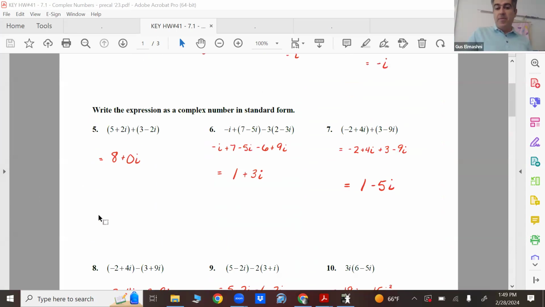Let's just combine like terms. Just be careful. -i plus 7 minus 5i, -6 plus 9i. And then you just continue combining like terms, which should be +3i and +1. So 1 plus 3i. I'm also distributing, right, which is -6. Then you got to do -3 times -3i, which is +9i. Multiply what? Parentheses. Oh, so you did something you weren't supposed to do. Got it. No worries. It happens. Okay. All right. This was pretty straightforward. So I think we can close the book on that.